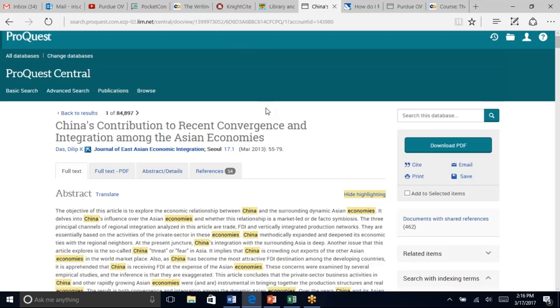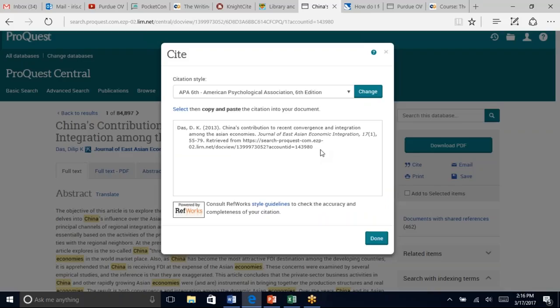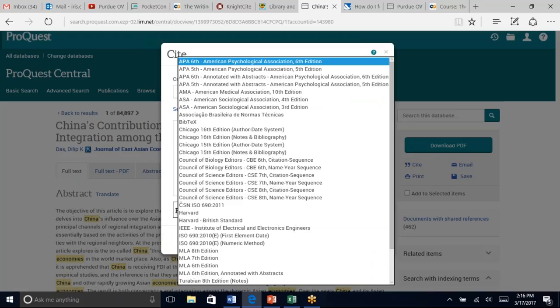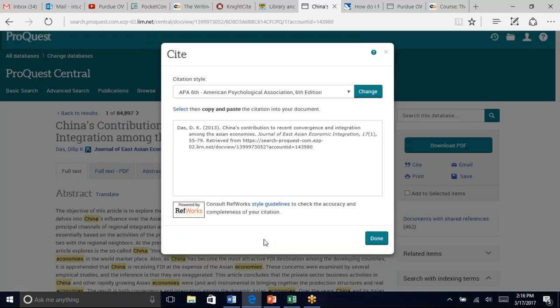All right, so anyway, the nice thing again is that it cites it for you. So there's no issue about APA formatting for the references list. So of course you have to double space and everything, but you can cut and paste it in for the most part. So sometimes I get some questions about a student saying an instructor says it's in the wrong format. You want to make sure that you pick APA 6th edition and not something like MLA, which is sometimes what it defaults to, so be very careful about the references list that you're using, making sure that it's the right citation.